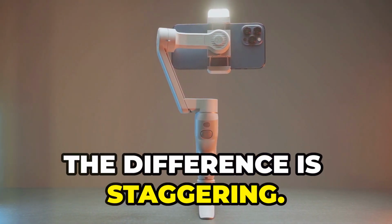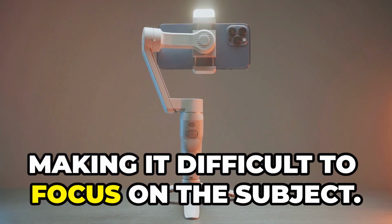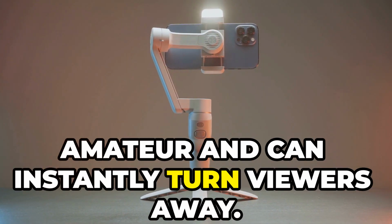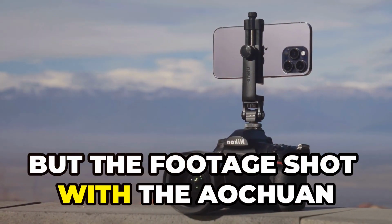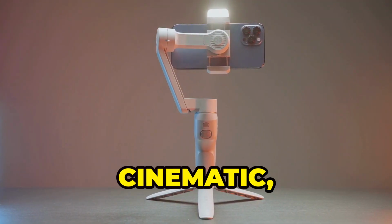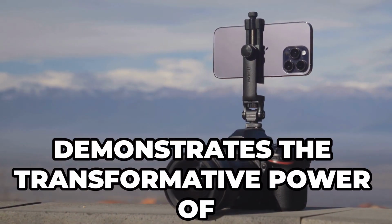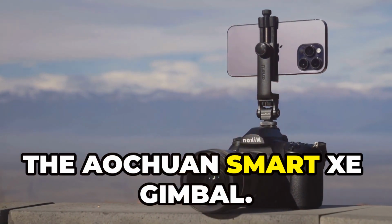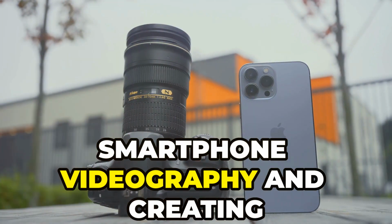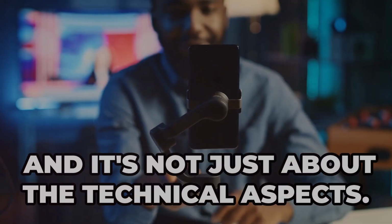The difference is staggering. The footage shot without the gimbal is shaky and jarring, making it difficult to focus on the subject. It's the kind of footage that screams amateur and can instantly turn viewers away. But the footage shot with the AOCHUAN Smart XE is on a whole other level. It's smooth, cinematic, and incredibly engaging. This side-by-side comparison clearly demonstrates the transformative power of the AOCHUAN Smart XE Gimbal. It's the ultimate tool for elevating your smartphone videography and creating professional-looking content that will captivate your audience.